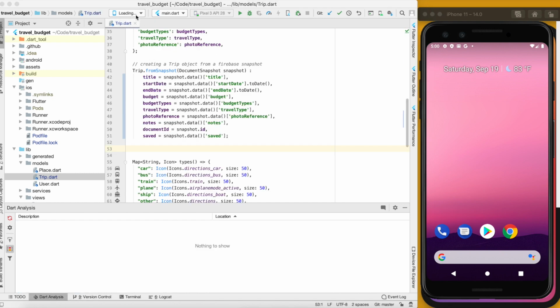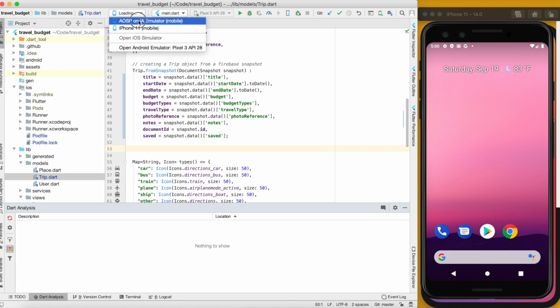So at this point, we should be able to actually run our app. We'll do it on Android and iOS. We'll test both. I've also updated my computer to be using the latest version of Xcode as well as iOS 14. So my simulator now is going to be an iOS 14 version, and this just came out pretty much this past week.